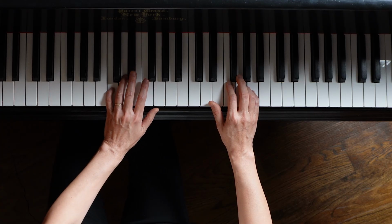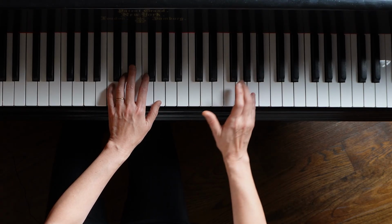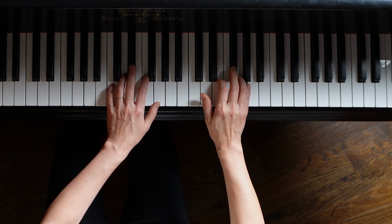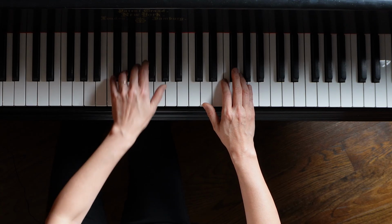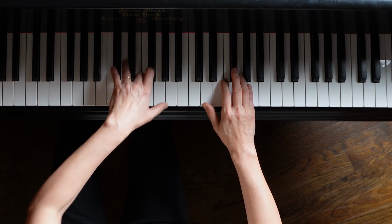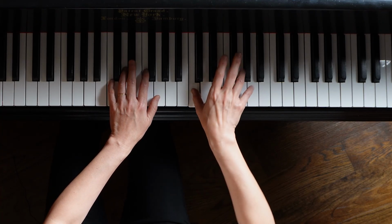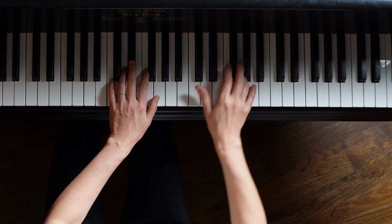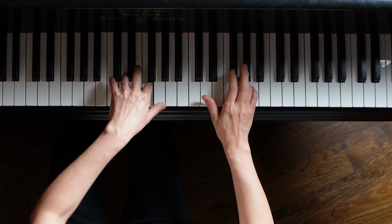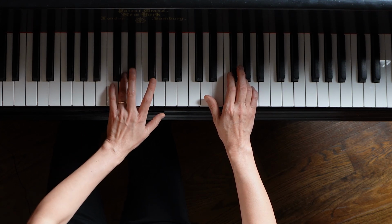Go down the steps. Back to right hand. Number 4 on G again. Go down the steps. Number 1. Number 4, back to the beginning. Second and third, go down the steps.